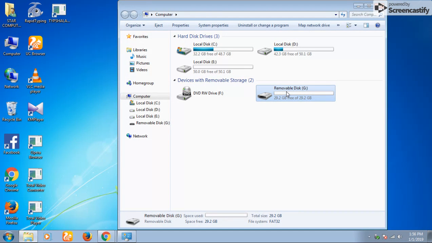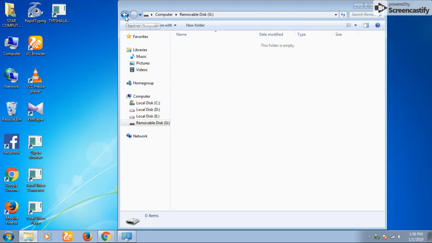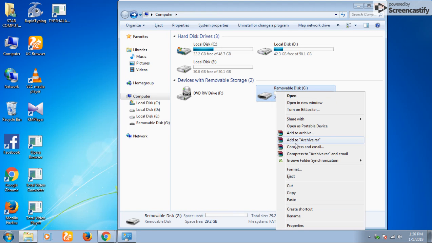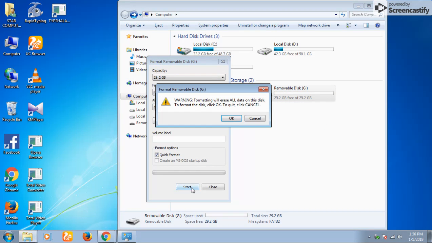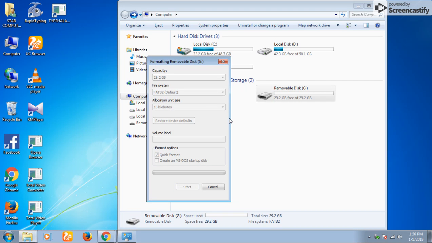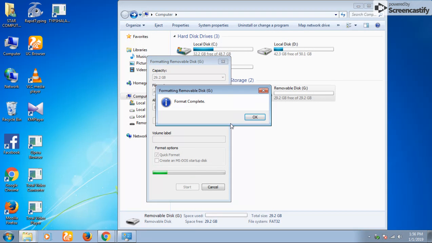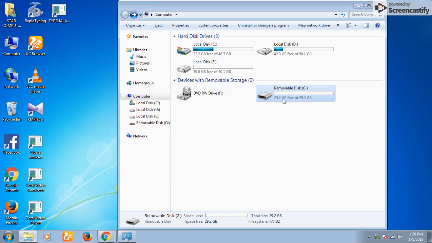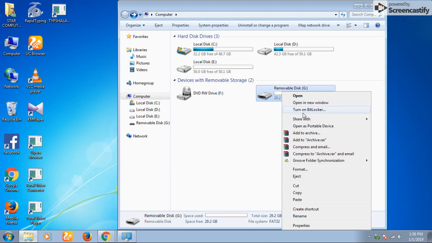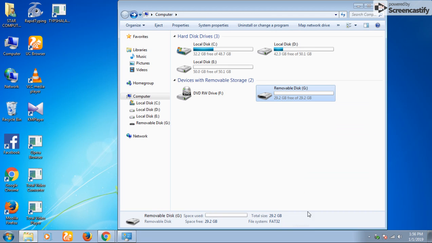Simply format it by right-clicking and clicking on Format, and click on Start. Wait for a second. Okay, here it's completed, and you need to right-click and go to Properties.